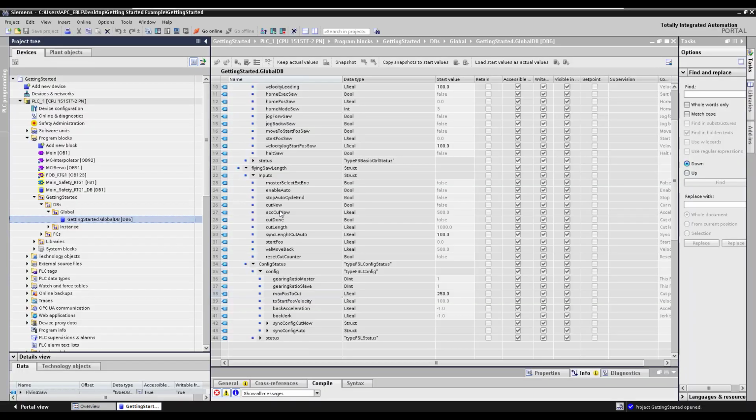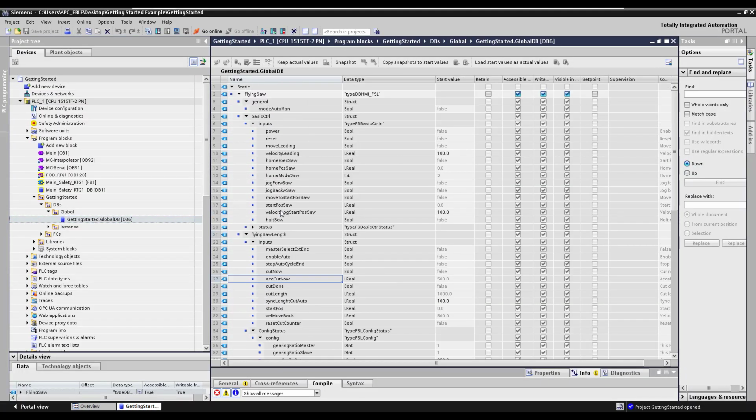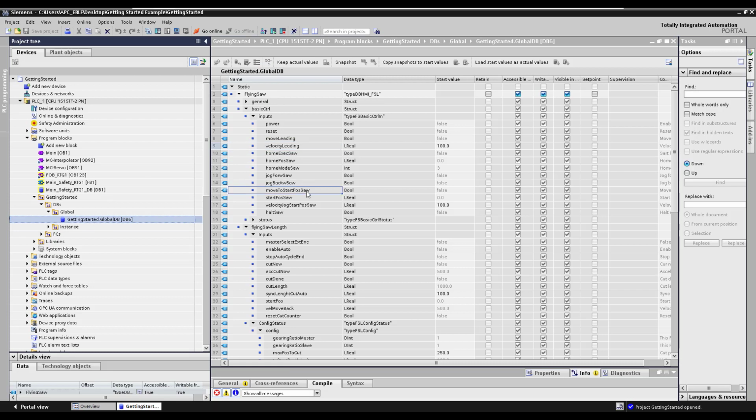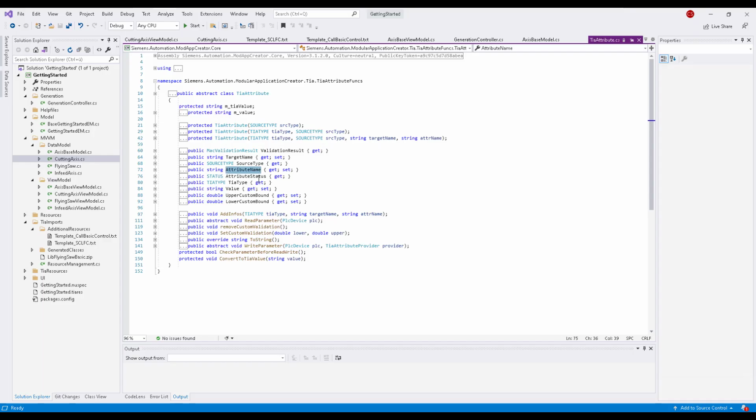So in our case, the attribute name for this velocity leading would be FlyingSaw.basic control.inputs.velocity leading. So this would be the attribute name that you have to set. With the target name for this DB and the attribute name for the attribute, it will be able to find it within your TiaPortal project.